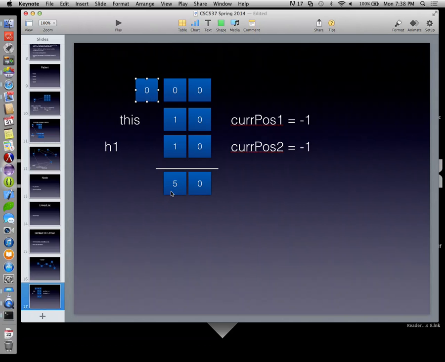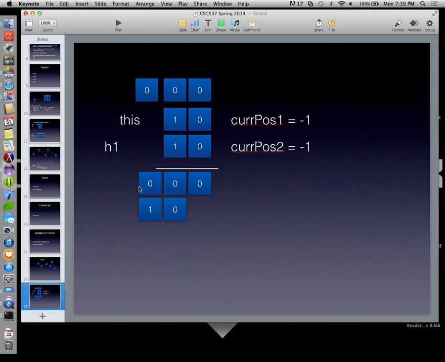Carry the 0. 0 times 0 is, well, what just happened? 1 times 0 is 0. 1 times 1 is our 1.